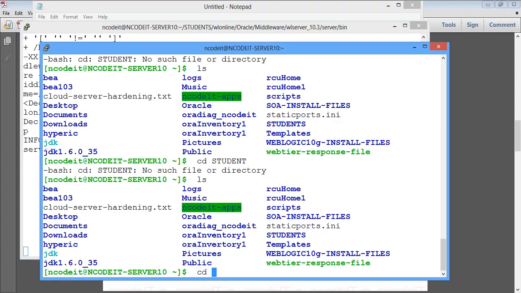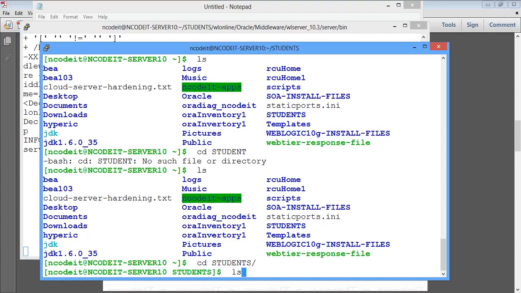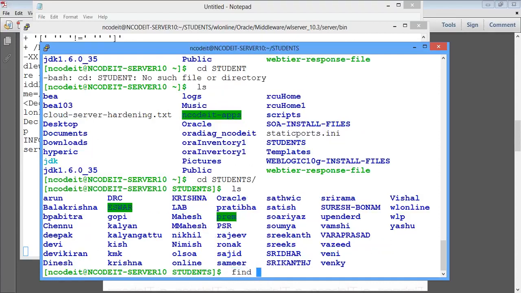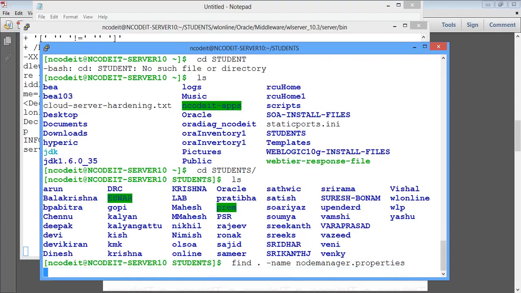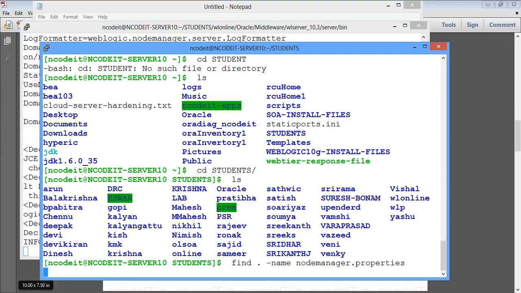I'm trying to get the node manager properties files from another location. Alright, let's do a find command first. It started.